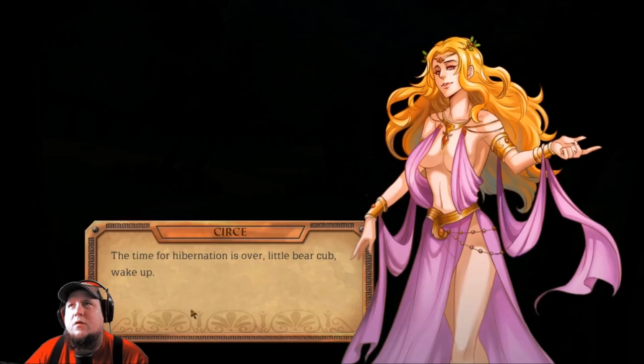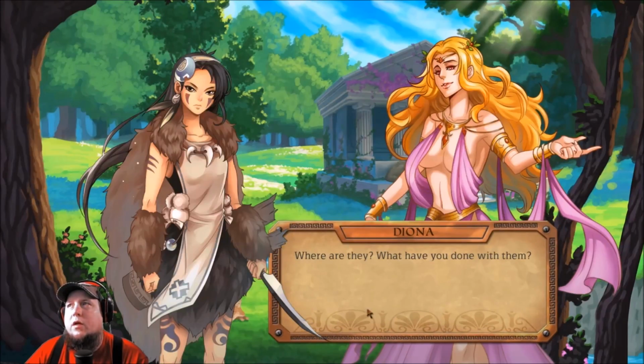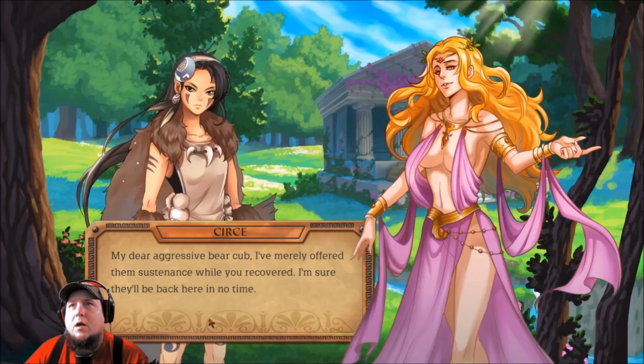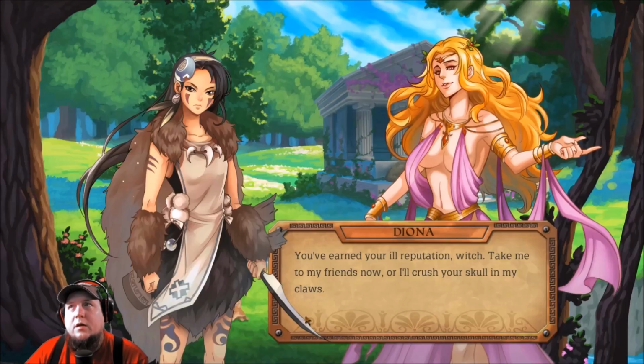The time for hibernation is over, little bear cub. Wake up. Your body's strength has returned, and your mind will grow sluggish if you sleep too long. Where are they? What have you done with them? I beg your pardon. I know of you, Circe, the demigoddess who bewitches sailors and turns them into beasts. I don't know if you wanted them on a leash or a dinner plate, but you will bring them to me now. My dear aggressive bear cub, I merely offered them sustenance while you recovered. I'm sure they'll be back in here in no time. Grrr. You've earned your ill reputation, witch. Take me to my friends now, or I'll crush your skull in my claws.